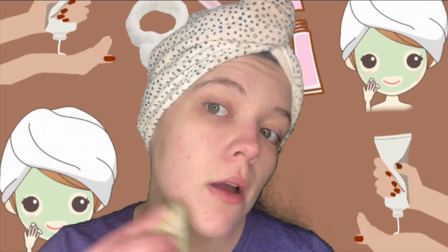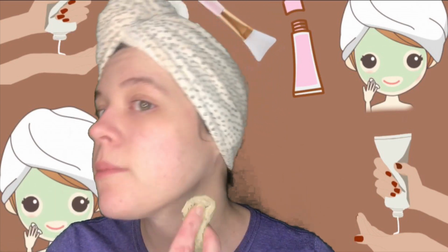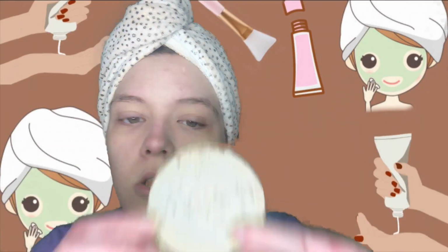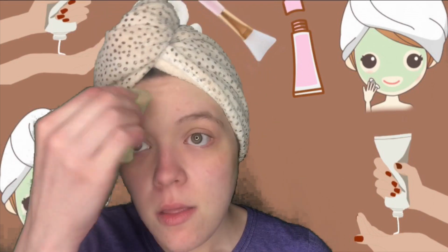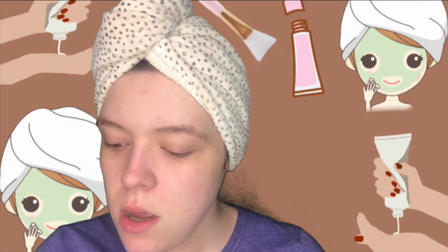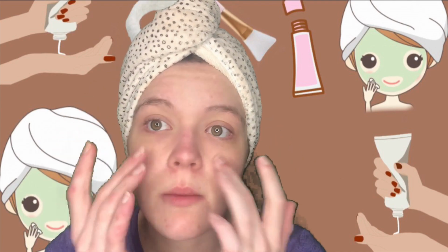What I usually do is I use these rounds from Eco Tools to help get the mask off better. It's easy and mess free. You can use these up to like 3 or 4 times and then you can throw them out. You just rinse them with warm water to get all the product out. They're really good tools, so I really recommend them. If I remember, I'll link it down below if you want to get little rounds to get the mask off. My skin is a little tacky, but that should go away once the product absorbs into my skin.